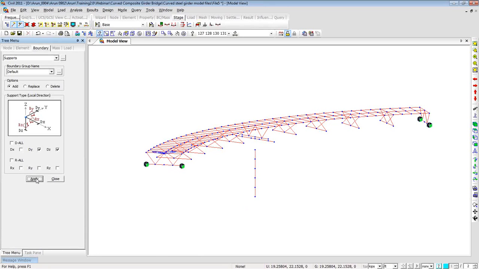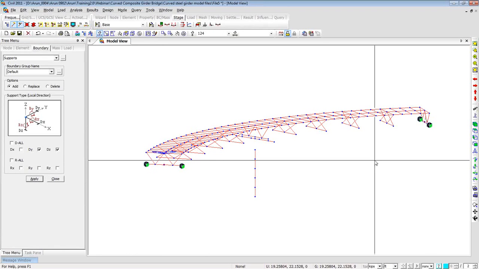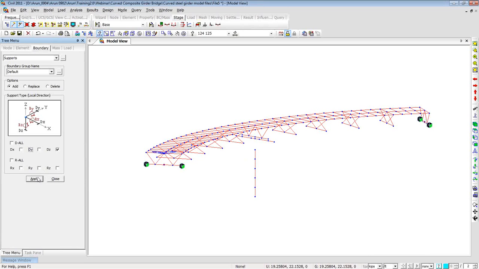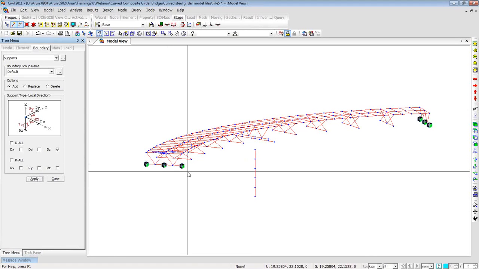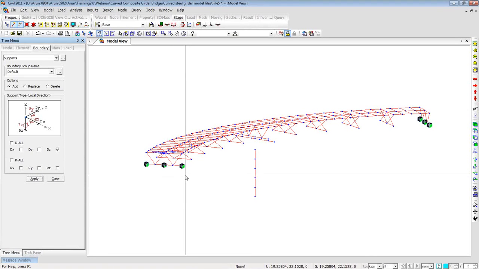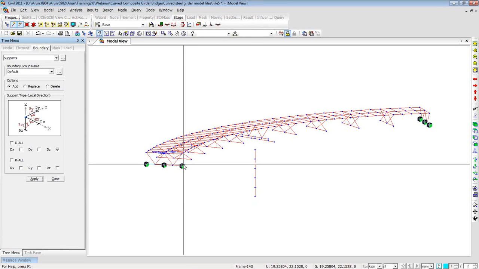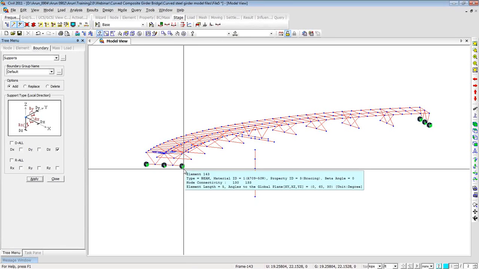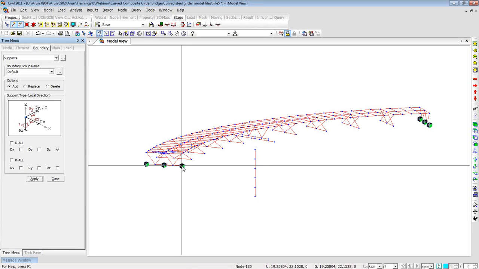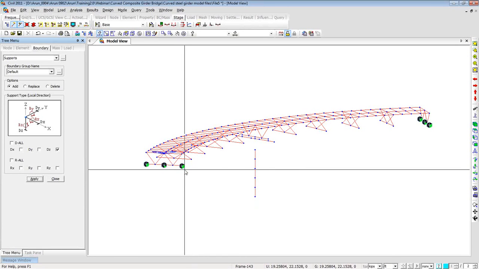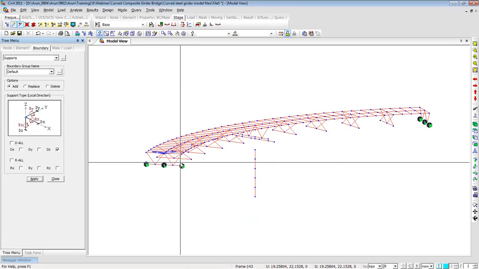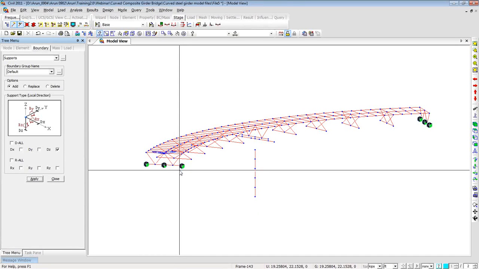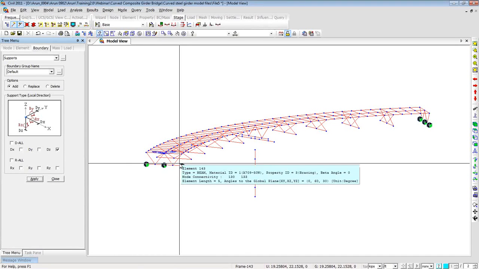I'll select the 4 nodes, click apply, then I'll select the center node and select the direction as dz, that is to be restrained. Click apply. The symbol in itself explains what degrees have been restrained. From 12 o'clock to 6 o'clock, dx, dy, dz are the 3 displacement degrees of freedom. Whichever is restrained is shown in green color. Whichever is released is shown in white. So you can see dy and dz are restrained at this end. The remaining 3 are rx, ry and rz, which means 3 rotational degrees of freedom. Since they are all released, it's shown in black.